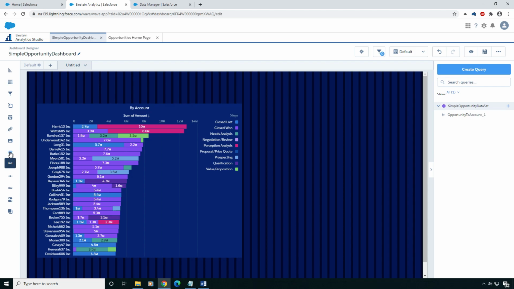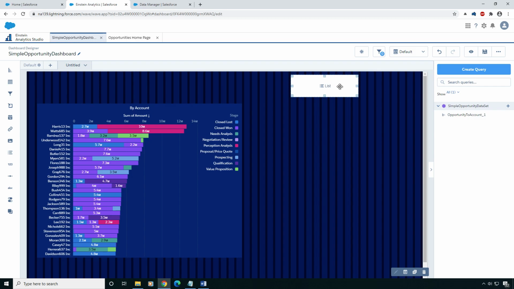So the stage name filter is going to just be a list filter. I know you might think it's this filter over here. However, the reason I'm choosing the list component is because really what I want the users to be able to do is change these by themselves on the fly. And a drop-down component, which is what the list is, does a really good job of doing that when you have it set to facet. And we'll get into that in a moment.